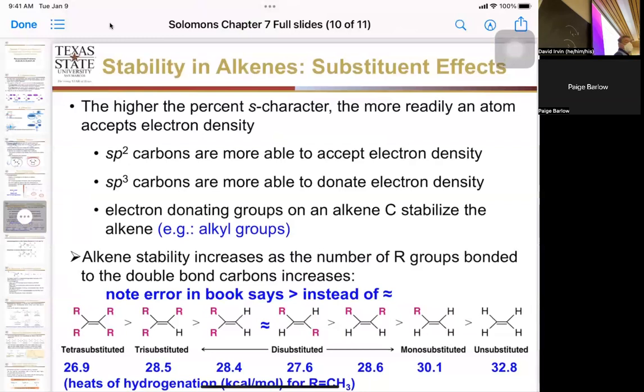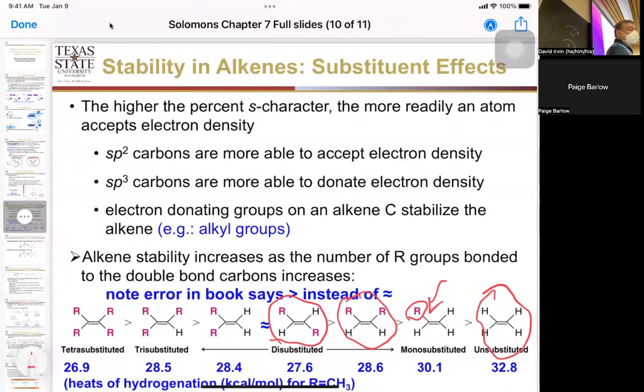So let's look at our alkene by itself. This is just ethylene right here. No carbons, no donations. Those hydrogens don't donate at all. So that's going to be our least stable. It's a terminal alkene. It is least stable. I mean, it has no R group. But here we have one R group. It's slightly more stable because that R group is donating electron density. And then if we had two R groups, but in the cis configuration, it's a little more stable because of donation, but it still has torsional energy. But then we go to the trans, and it's actually more stable.